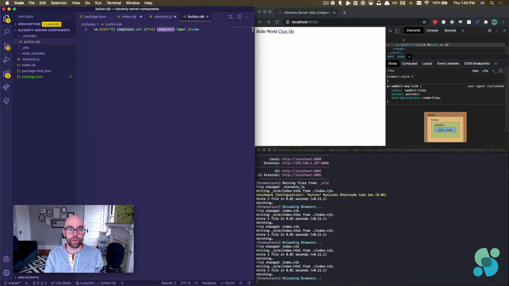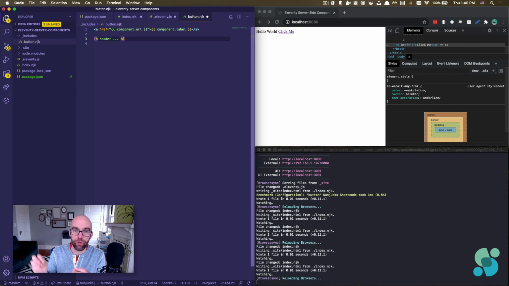The problem is, what if I also then want to use that in here and say header and render that header? So in other words, nesting components within one another. Well, it doesn't really work that way. We'd have to redefine them and redefine them again. And so that, to me, is kind of a blocker. It's kind of a wall that I've run into in the past. I've had some creative ways around it. So your mileage may vary in this approach, but in simplistic terms and as a way to keep a site organized, it's a great way to get started, at least.